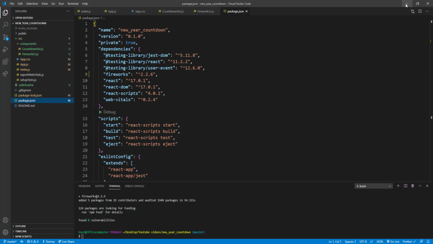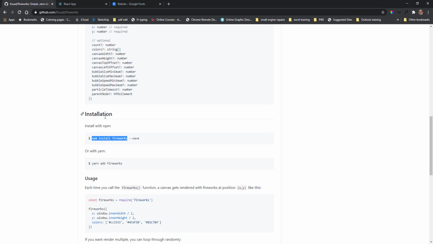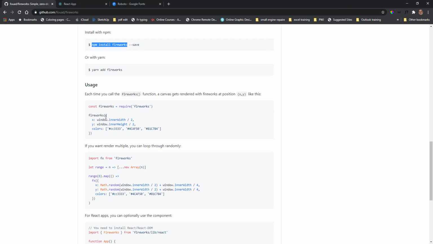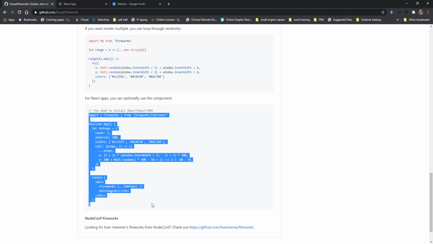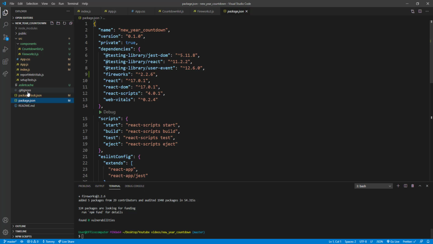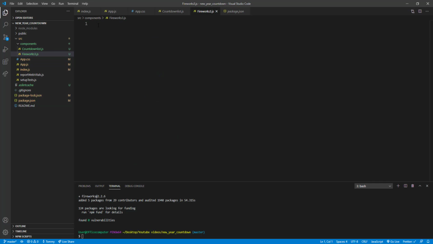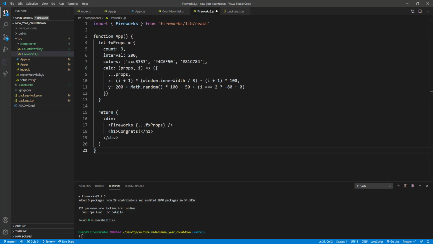So we'll go back to our documentation, and what we're going to be using is this piece here. So I'm just going to copy all this, and I'll leave a link in the description for it. So we go into our fireworks.js file. We just paste that in.